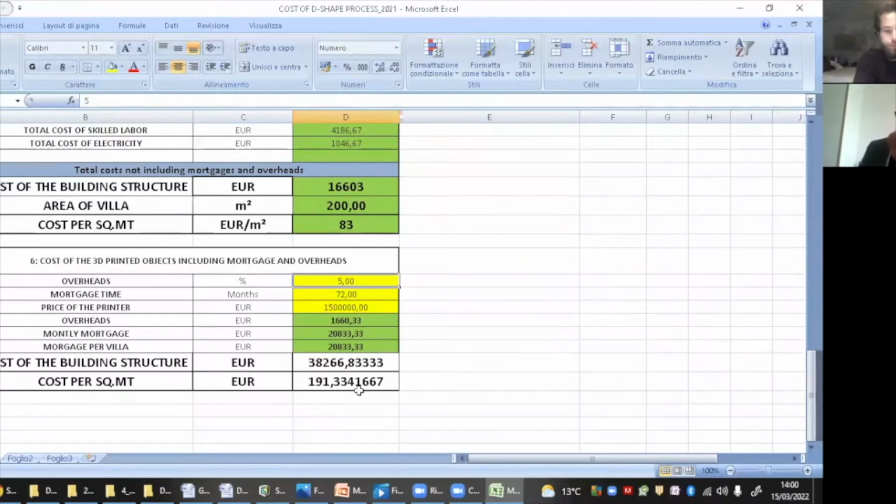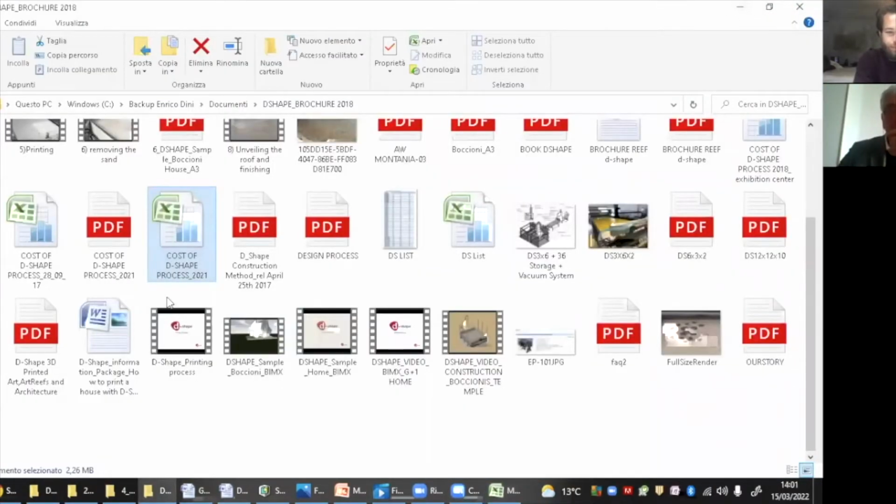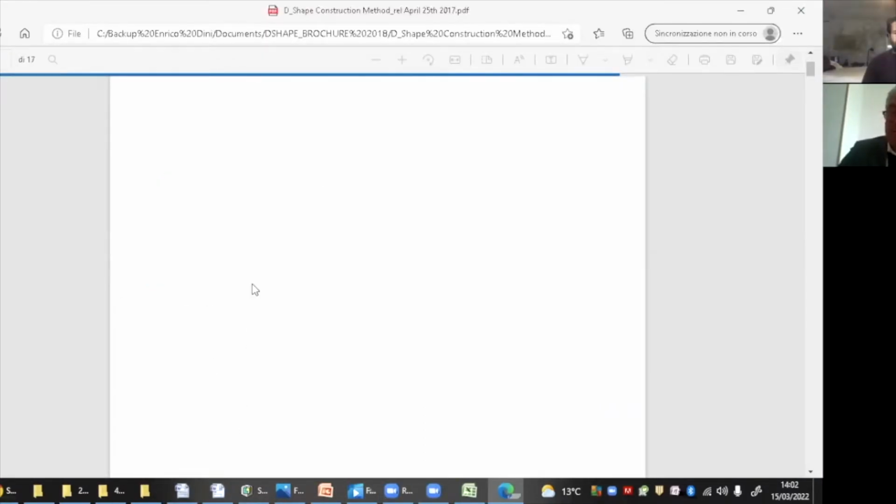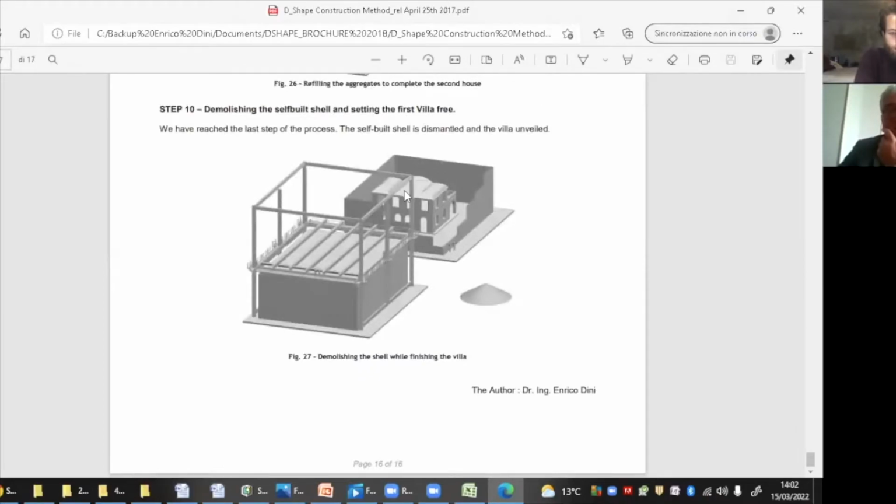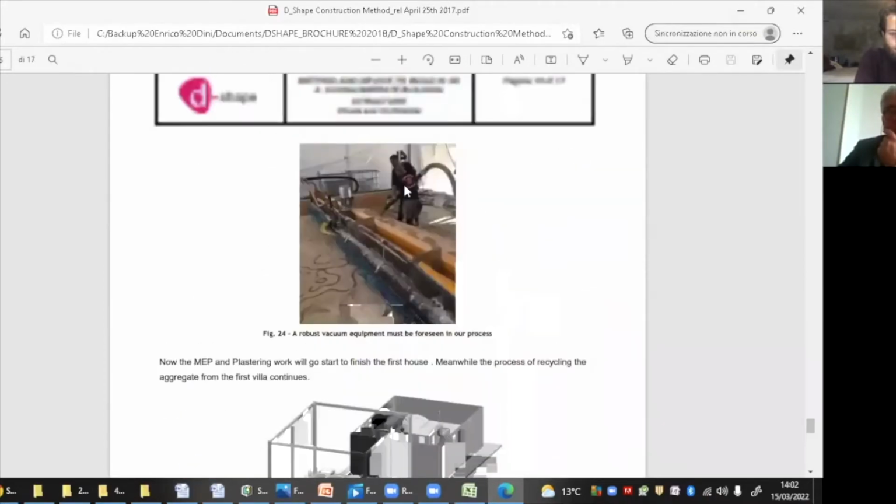What is nice is that, in this case, because you print the building in one go, you can foresee in the printing file all the tracks to facilitate the plumbing. I want to show you another document, Jared. It is about the design process. It is an algorithmic process, an excellent work made by Paolo Carboni, who made this final thesis. Here you see.